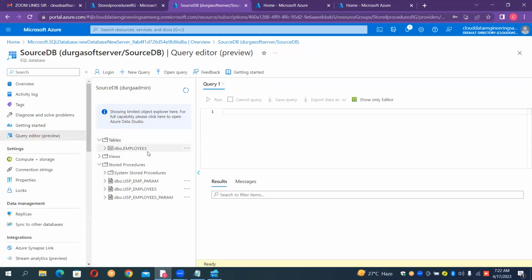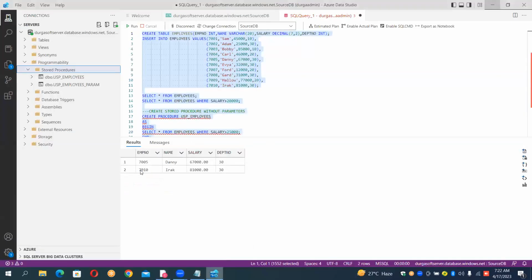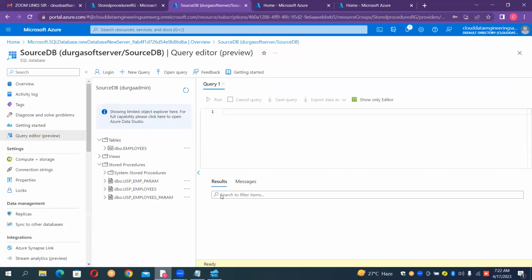Tables. Have you written any code here? No, nothing is written. So that means we are connected with the application. We are on the right path. There is no issue here. But the same thing you can execute here in ADF also.